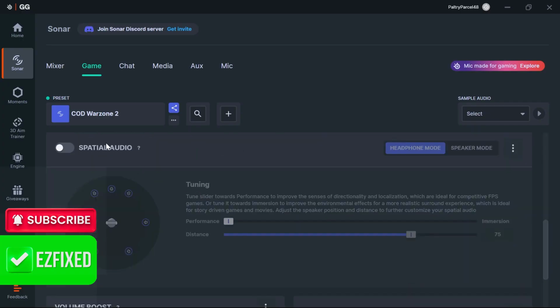Then come down to spatial audio and you actually want to turn this on. Choose between either headphone mode or speaker mode. Ideally, if we have headphones connected, you can select that. Headphones are always going to give you much better audio.